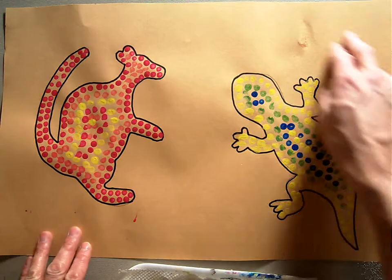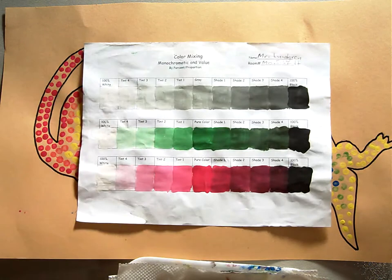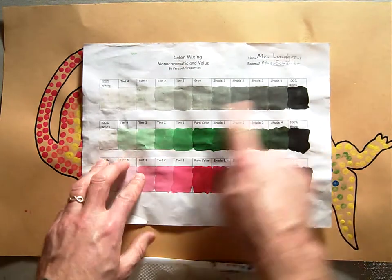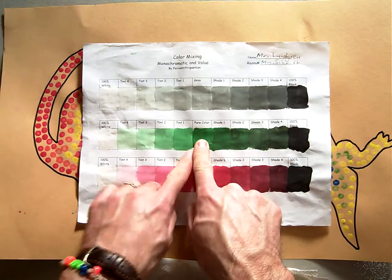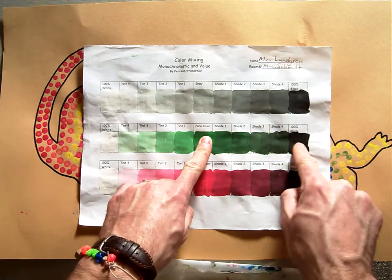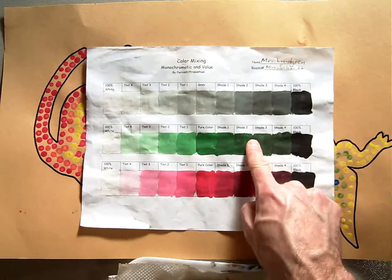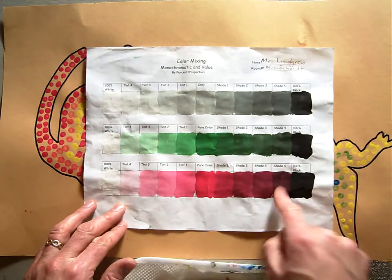In the background of our Aboriginal art painting, we're going to use monochromatic colors. Those are the colors we practiced, and that looked something like this. We had this color chart in front of us, and we mixed gray, and then we mixed pure color plus white is a tint, and pure color plus black is a shade. So we worked on mixing tints and shades, and I used green, and I did red.